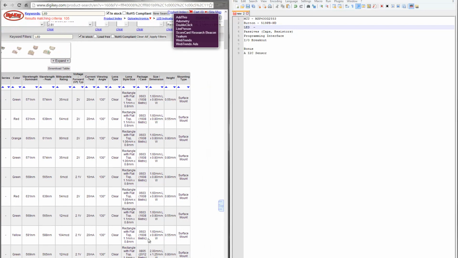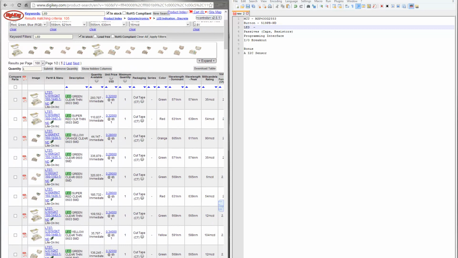We can now check for the size. In this case, we want an 0603 package. And we will look at later what that exactly means. Just remember that there's always the imperial and the metric system. So an 0603 imperial is a 1608 in metric. That's the dimension. So a 1608 is a 1.6 millimeter by a 0.8 millimeter package size, but oftentimes referred to as an 0603 component.